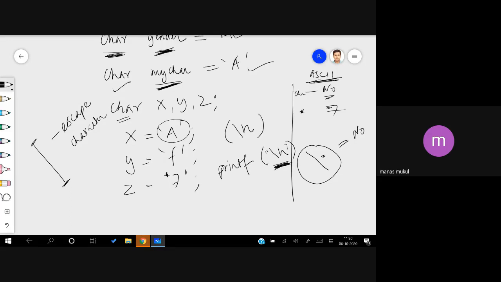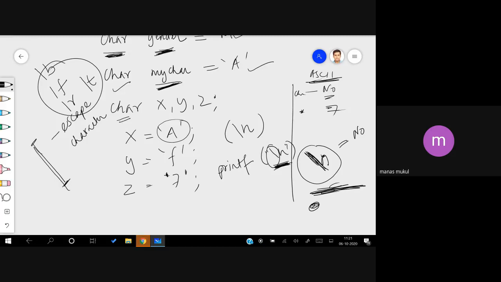As soon as the computer sees this, it knows that the next character n will cause a sequence. That means it will leave that entire line and go to the next line. So this slash that you see with the n is also a character, called the escape character. We'll be using a lot of these characters. For example, there are others like slash b, slash f, slash r, slash t. We will look into this later when we actually use it in programs. But for now, just remember that this slash is also a special character.